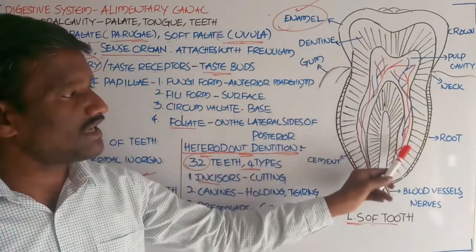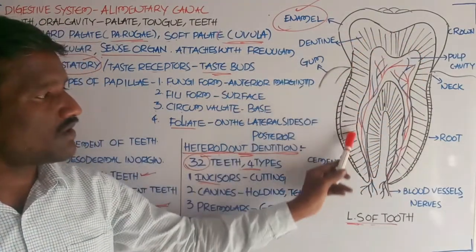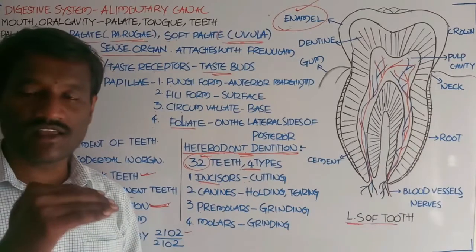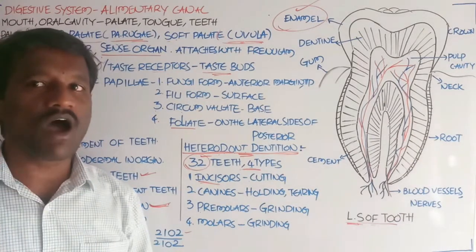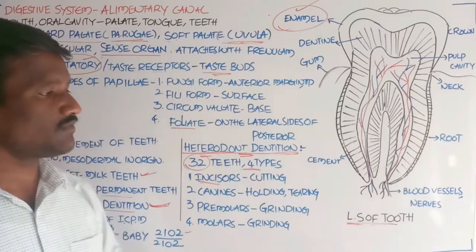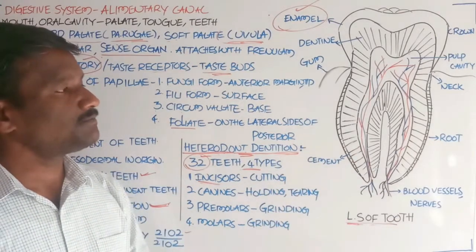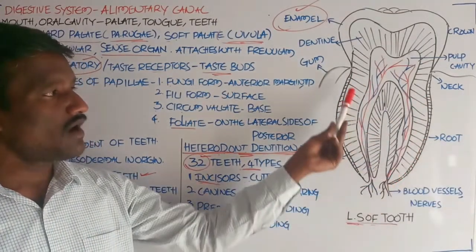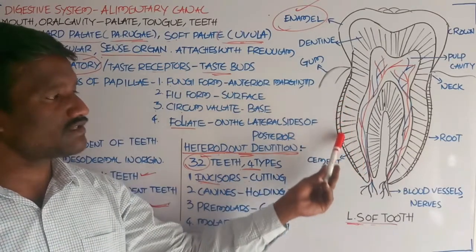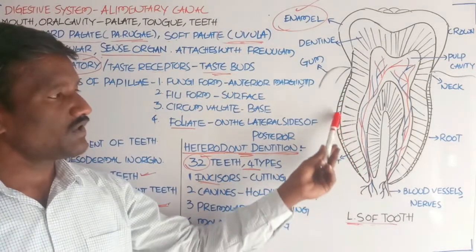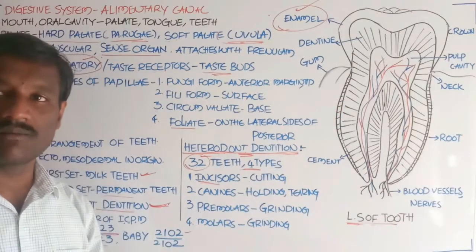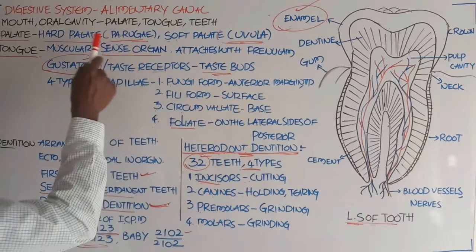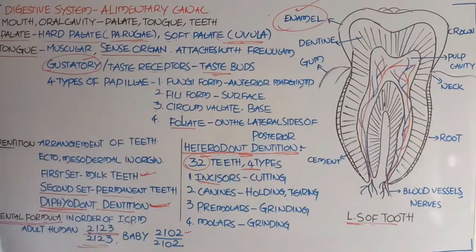The entire pulp cavity is surrounded by a substance called dentin. Dentin is secreted from the odontoblast cells in human beings. Okay, students, and another part is the root. This is the fixed part in the sockets of the jawbone and covered with collagenous fibers and a layer which is called the periodontal membrane.